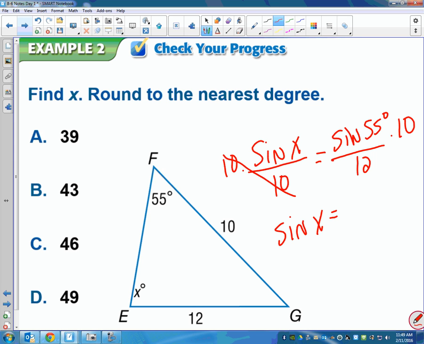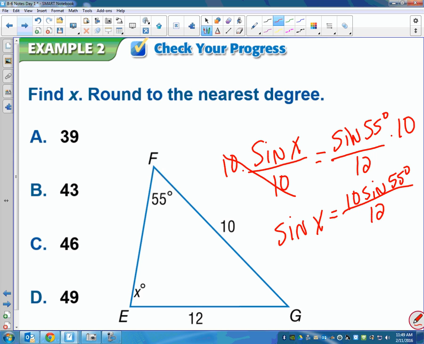What's great about sine, cosine, and tangent is whether it's the fraction or you reduce it, you consider it the same answer. So I wouldn't even reduce it. I'm just going to say 10 sine of 55 divided by 12. And if you type that out, it's a really small decimal. So I feel like it's a great thing to remind you.